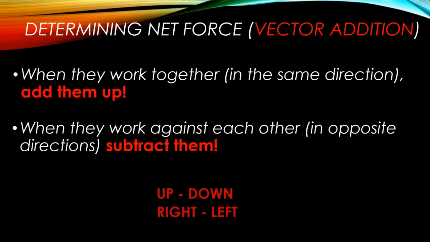To keep things straight and avoid a lot of confusion later on, we're going to set a convention about which direction is subtracted from the other. Typically, direction to the right is considered positive. The same can be said for the up direction. This would mean that anything acting to the left or down would be considered negative. So we're going to subtract the down forces from the up forces, and we are also going to subtract the left moving forces from the right leaning forces.